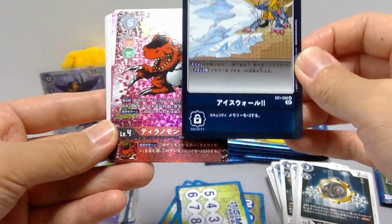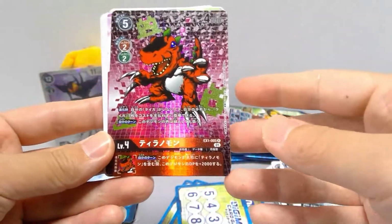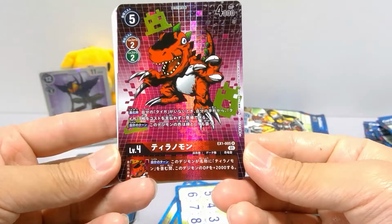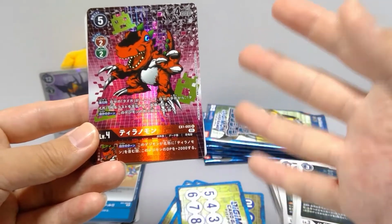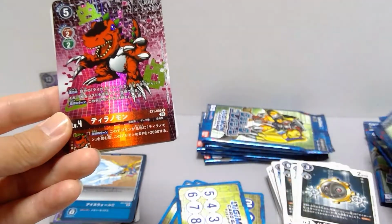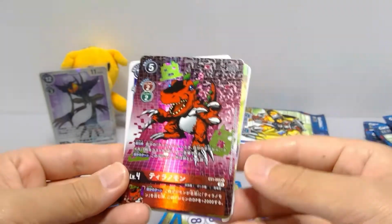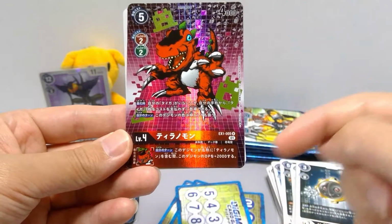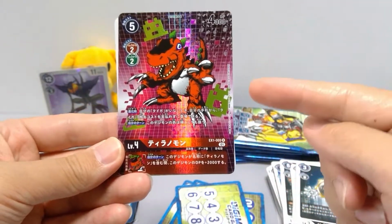Okay, so we didn't hit the money card, but our parallel is Tyrannomon. There's currently 3 types of parallel arts. One is the one with the blue borders, the traditional one. The other one is Analog Boy, because it's an option card, or Guardraman. And the third type is this one, where they use the throwback of the old V-Pets. Out of all the V-Pet ones, I did like Tyrannomon the best.